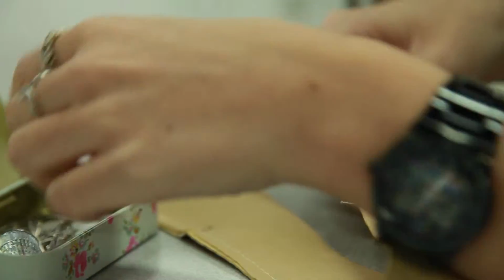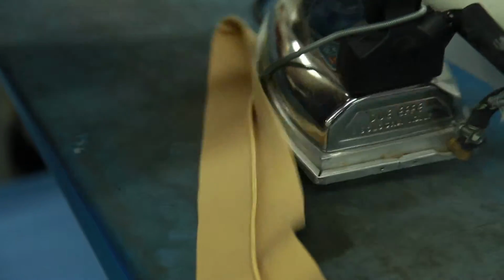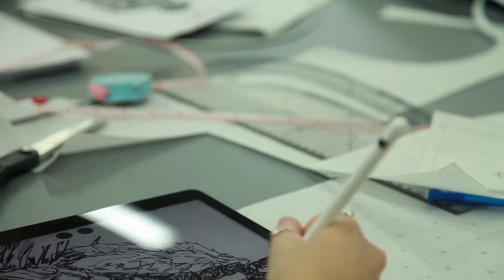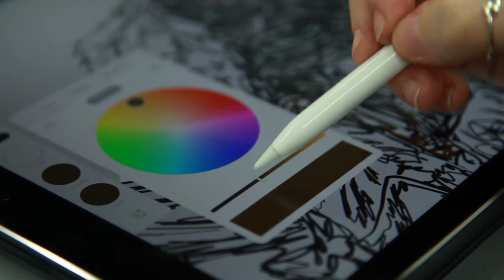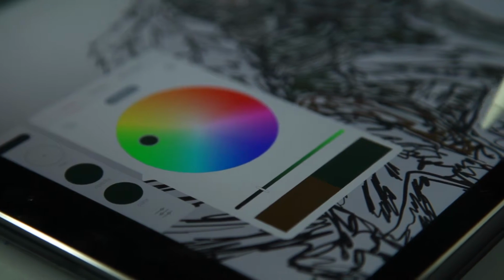The colours were inspired by the camouflage colours from the military uniform, and I wanted to contrast the military colours with pastel colours. So the outerwear garments are going to be the camouflage colours, the dark greens and the browns, with hints of the pastel colours coming through in the pocket flaps and the fastenings. It's not a massive thing that you see, but it's still a small detail of it.